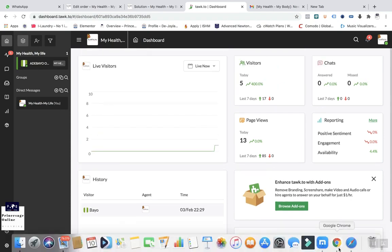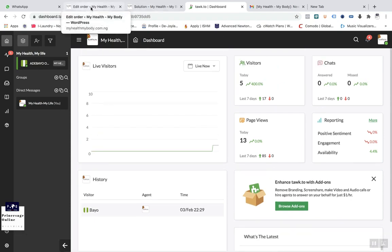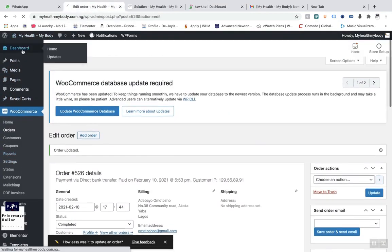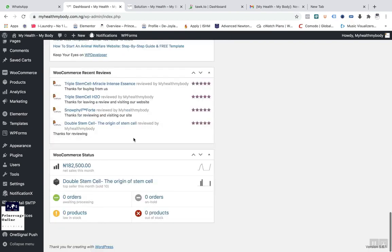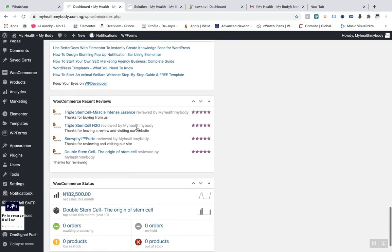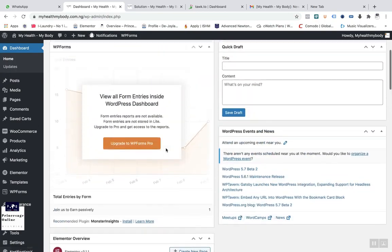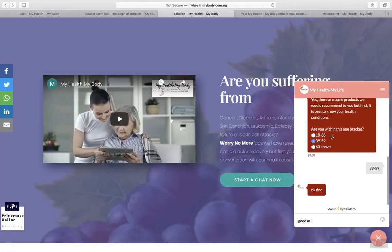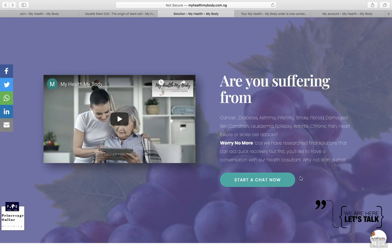Now if you come back to this, even at the back end of your website also, you can go to the main dashboard and scroll down, so you can see how many sales you made in a month. You can take records, people that reviewed your products and all of that. So it's quite a whole lot for you. So now let's just go back to the landing page. Now you can see how you can engage and collect leads for these people. Then you can decide to take to your this thing, and then this pop-up is always going to show by the side.